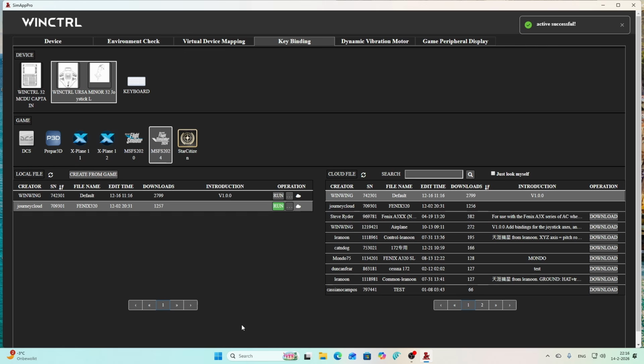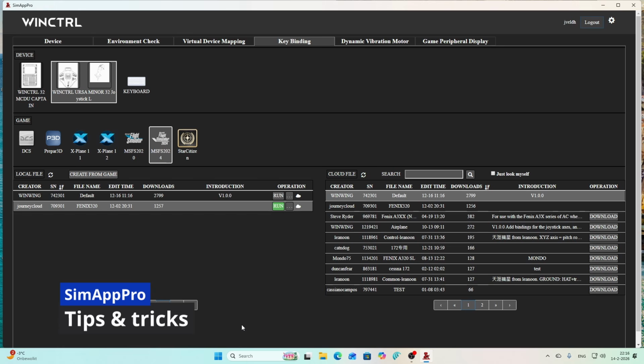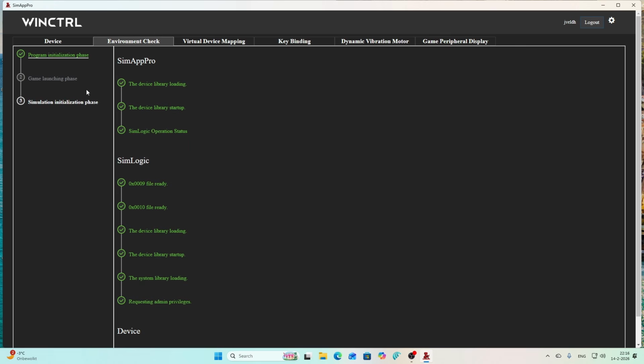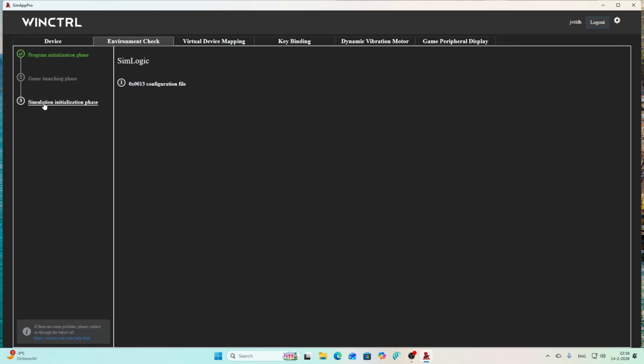So some tips before diving into Flight Simulator again. What I encountered, right, is sometimes that the devices are not shown up here. What you then need to do is simply let SimAppPro run, start Flight Simulator, and then as soon as you see that start button, you will see that devices will pop up here. That makes sure that the devices are completely registered. And that's also what you see in these areas, right?